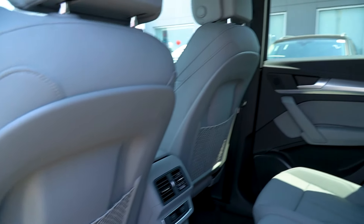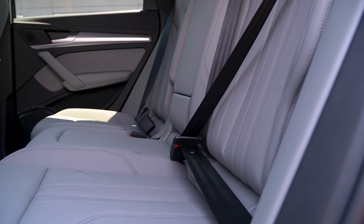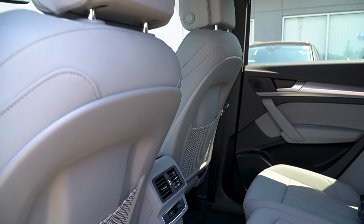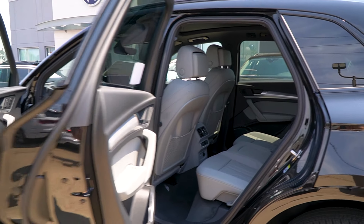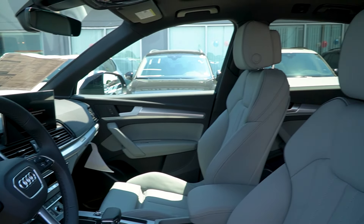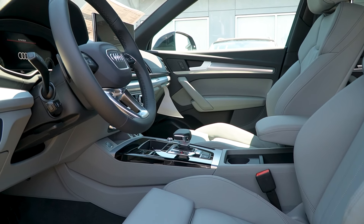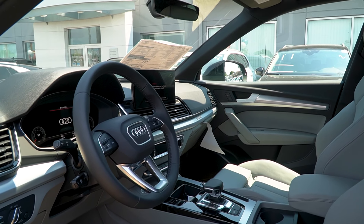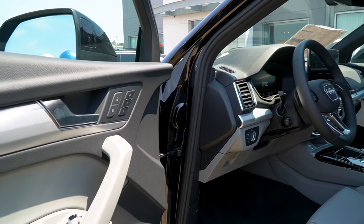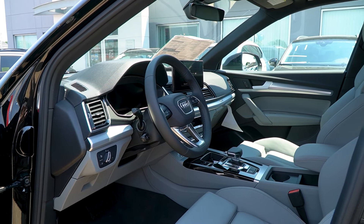Probably one of the prettiest color combinations you could get with an Audi Q5 — the car is in black metallic paired with a rock gray stitched interior. Nice little trim with black stitching. Absolutely gorgeous. The Season of Audi package also includes one of my most favorite features: the Audi Sport Enhanced Seats. They give you beautiful bolsters in the car as well as thigh extenders on the bottom of the seat for added comfort on longer rides. Naturally, it is an Audi, so you get power seats for both driver and passenger. The Summer of Audi package also adds memory seating on the driver's door — two position memory seats for you, a partner, a child, or anyone else who might need to drive the car.